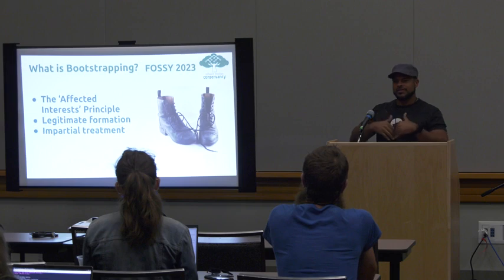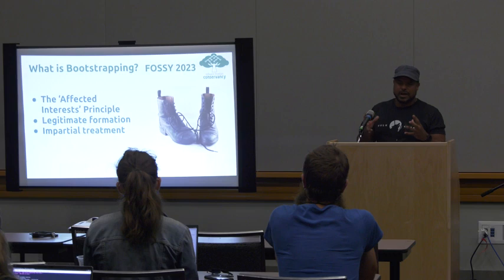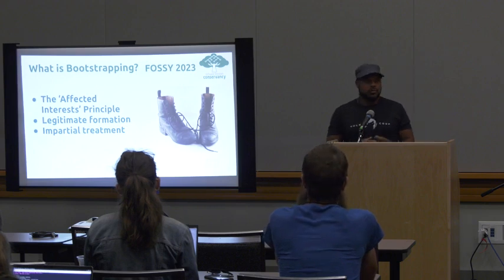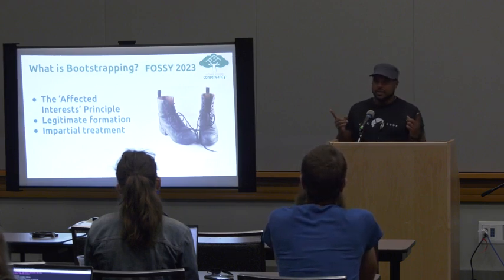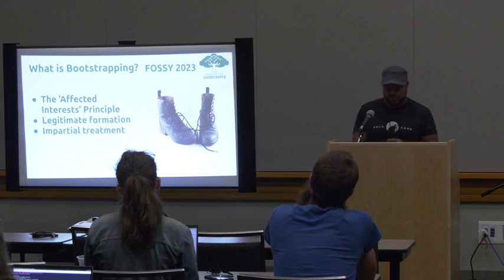And so in order to make this legitimate formation of the second group, you basically advertise or something like that. Say, hey, you can be a part of this. The decision-making body is going to say who's going to be in this group. And so people can elect to be in or not. But you don't have the right to say, well, you didn't elect, so we're going to do things that affect you in a negative way. No, it needs to be impartial treatment in order to not violate their rights and all this stuff. And this is going to be a way around. This is a bootstrapping problem to get around the boundary problem, or the bootstrapping solution.